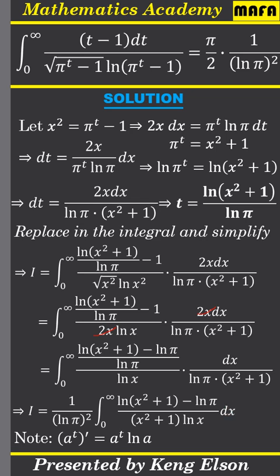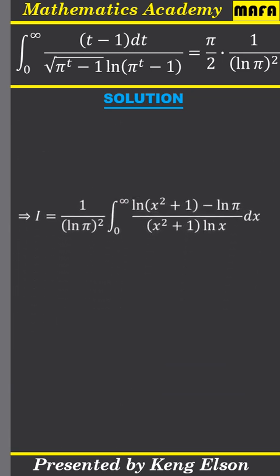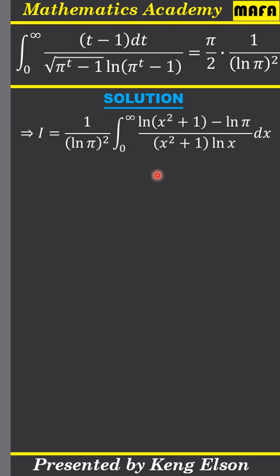So we are now going to the second phase of simplification and substitution as well. Okay, so having our integral to be 1 over ln pi all squared times the integral from 0 to plus infinity of this integrand, you already find out that this portion is already out. So it therefore means that this integral we have here is just equal to pi divided by 2. Okay, but the question is how? Now I found out a very trickish substitution I can do, which is going to be very helpful.